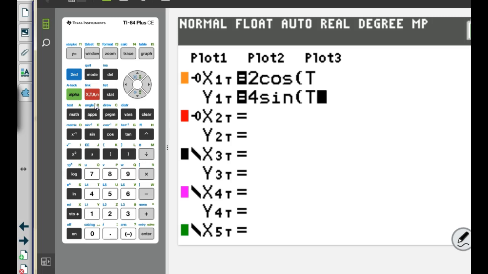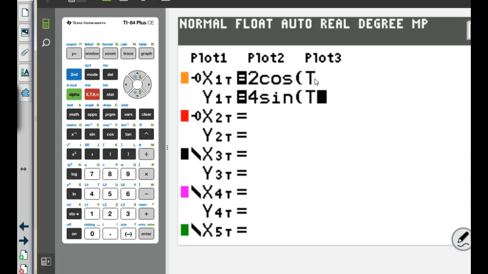Seems weird. Now, they're not going to tell us what t is, and I'm not going to make you graph one of these on the quiz. But t is an angle. It's part of the function cosine of t. If we were in radians, we'd do 0 to 2 pi.